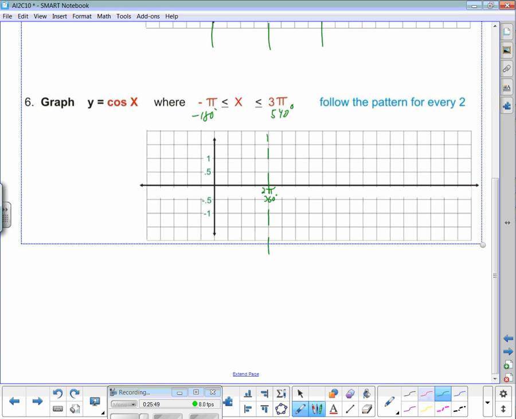And again, how do I know the cosine within that 360? Where does the cosine start? At a max. Again, top of your page, I got the pattern for you to look at. Where does it go at the first quarter? At 0. Where's it at the halfway mark? Minimum. Where's it at the third quarter? 0. Where's it at the last mark? Max. Okay, cool. Draw it.